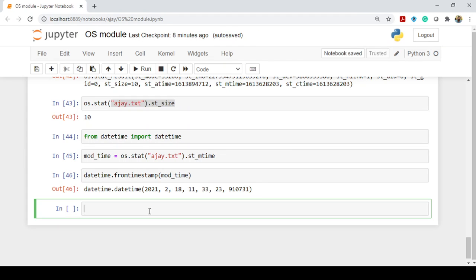Now if you want to traverse all directories, you can use the os.walk method. os.walk is there to traverse through all the directories.